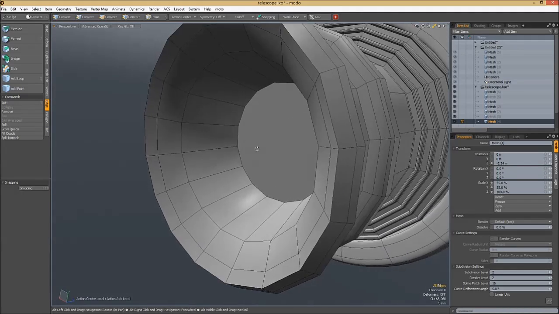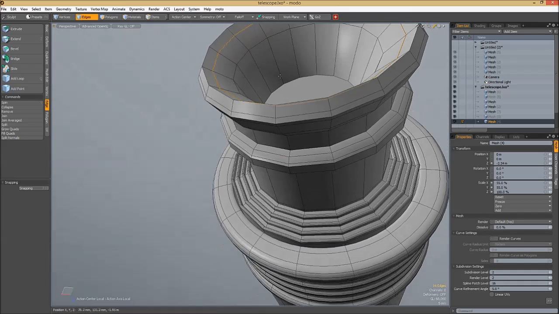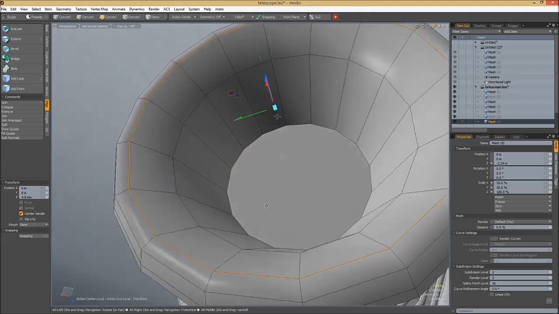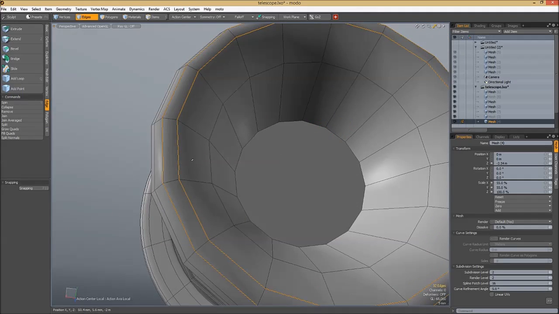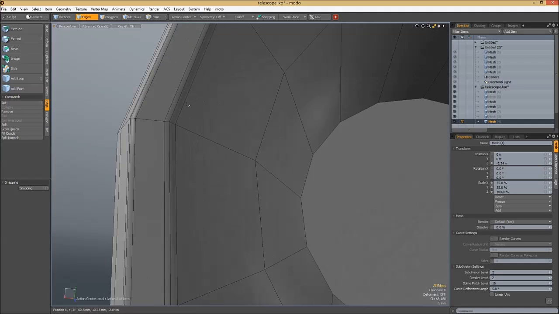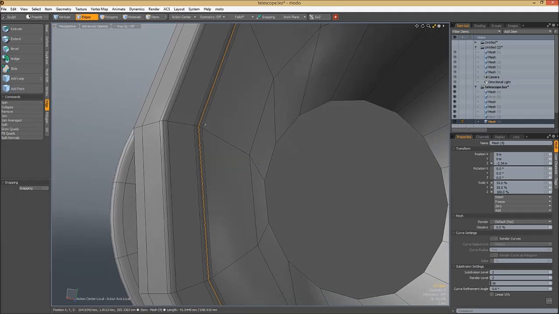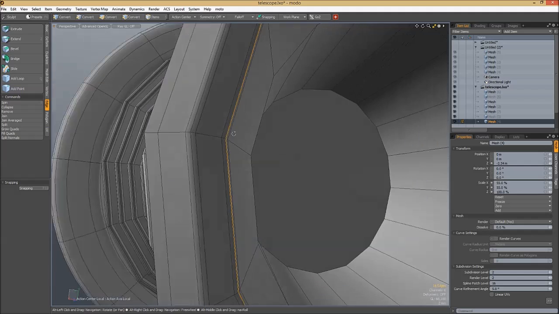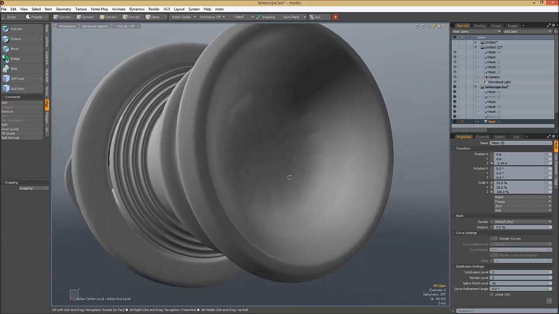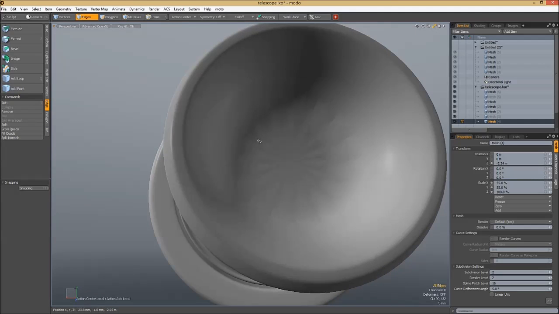And kind of want a flat surface here, so let's just bring this out a little bit. Hit the B key to sharpen up. You have to be careful making it too sharp though, because nothing is really too sharp in real life. So let's just delete these again, and there's still some sharpness, some definition, but it's not too much.